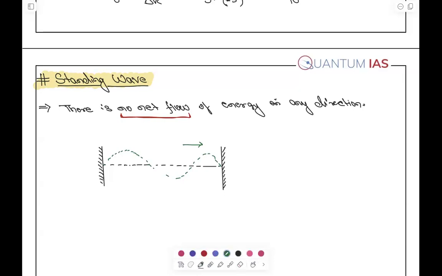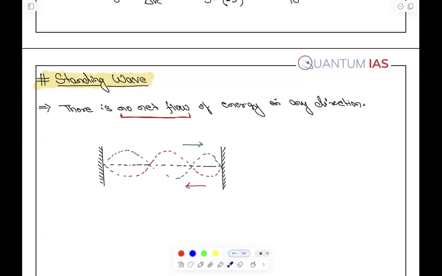What is this doing? If this wave reaches this particle, what is it asking it to do? To oscillate in this direction. But we are considering that there is a superposition of the same wave, having the same phase, which is moving in this direction, then it will be imparting the same energy, right?